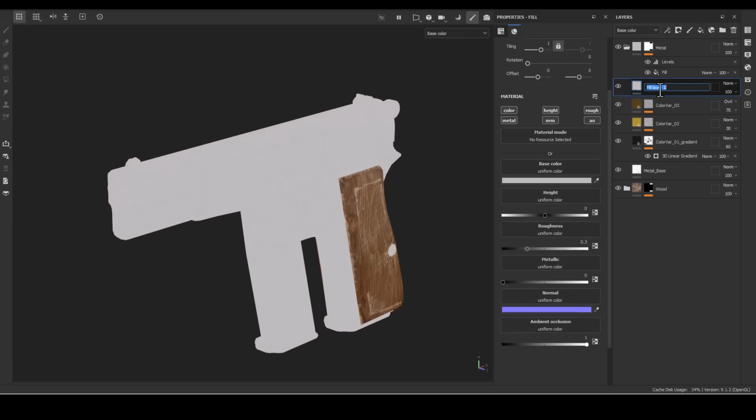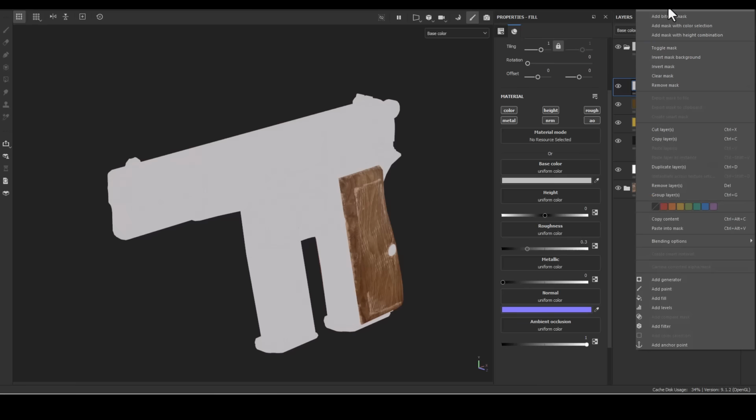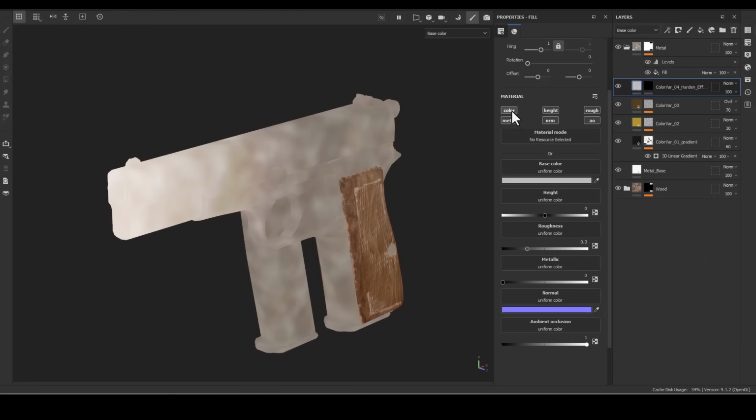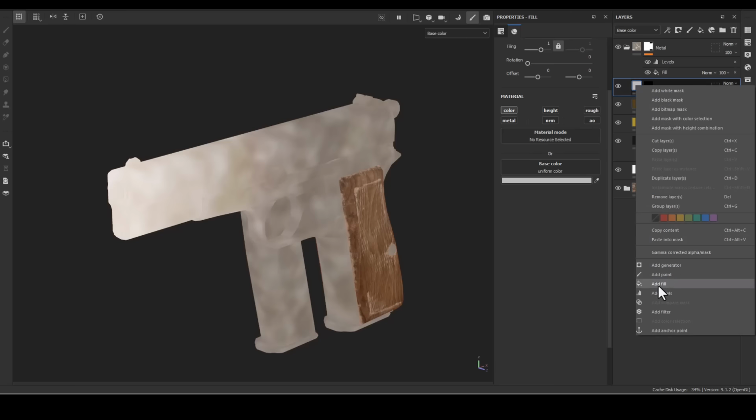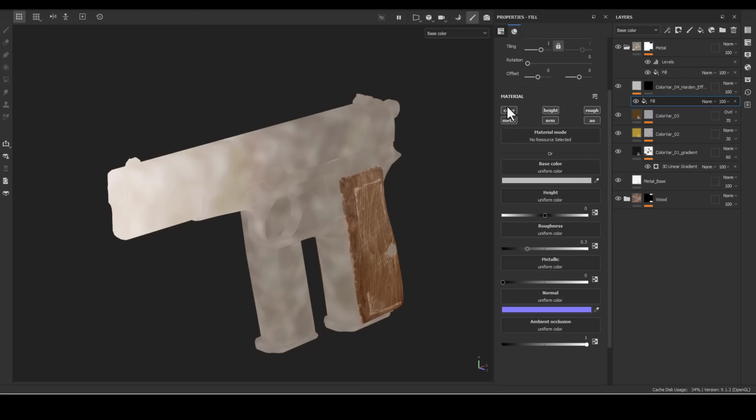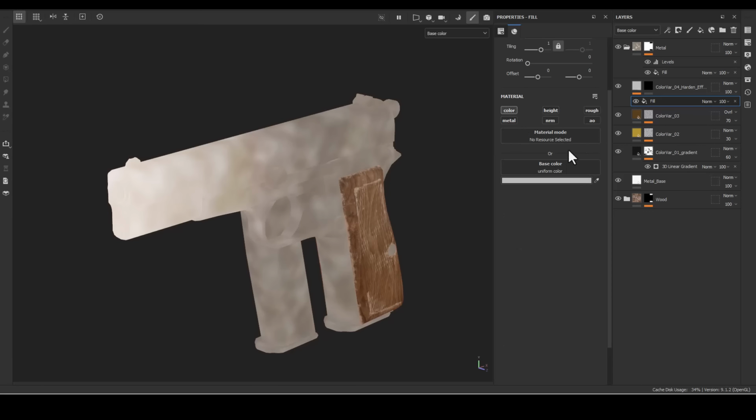And I'm going to call it harden effect. This is like color variation number 4. And let's add a black mask. We need to have just a simple color. And I'm going to add a sublayer to this. Just keep color and give clouds number 2.